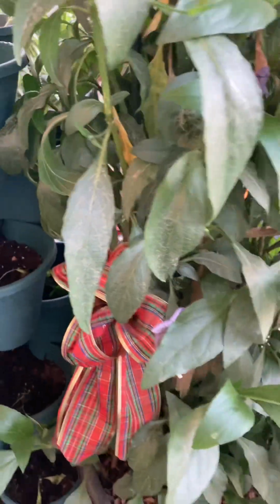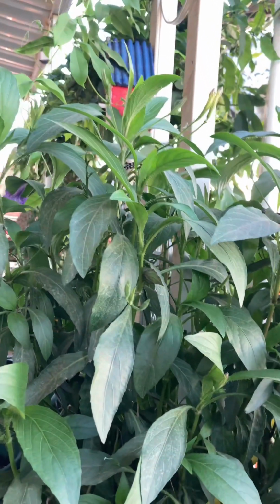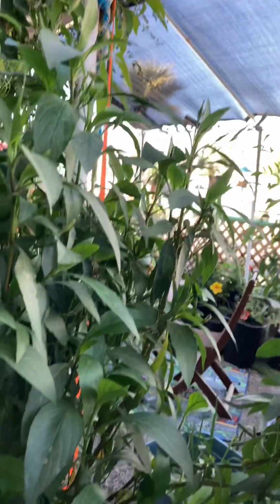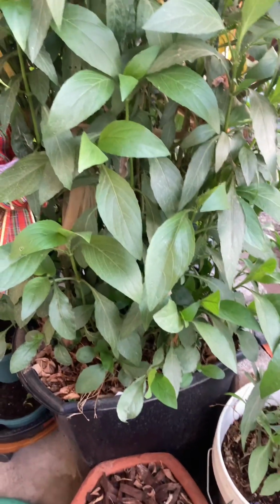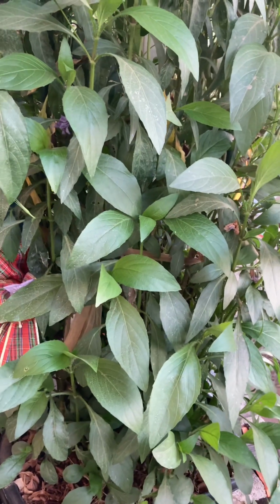So I like to put my plants in larger pots, because in the summertime I've already started watering them. I used to water once a day in the wintertime, but now that the temperature is rising, I'm up to twice a week. I didn't say day, did I? Because no, I'm not watering twice a day. I'm watering twice a week right now, and pretty soon it's going to go to 3 times a week.